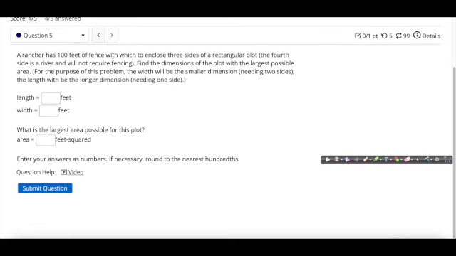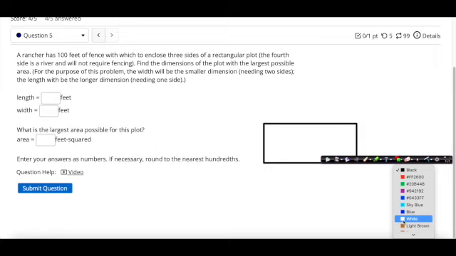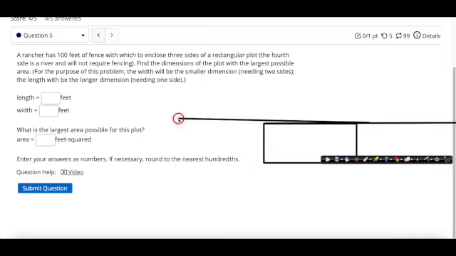Okay, and then we do end up with a fencing problem. Looks like the same kind of thing. It's a river problem. It doesn't give us the picture this time, but that's not a problem. We can do that ourselves. So I'm going to make the pen, and then I'm also going to create a line that will represent the river, because this is the river. On this direction is the river, and that direction, we don't need to worry about that part of it. We can ignore it. So all we really need to worry about is the other 3 sides.